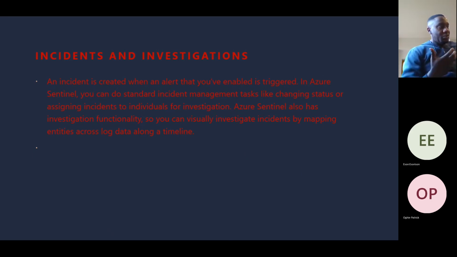An incident is created when an alert that you have enabled is triggered. In Azure Sentinel, you can do standard incident management tasks like changing status or assigning an incident to individuals for investigation. Azure Sentinel also has the functionality where you can visualize and investigate an incident by mapping entities across log data along a time frame.